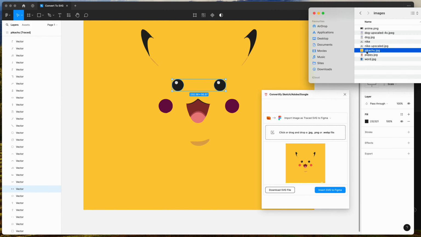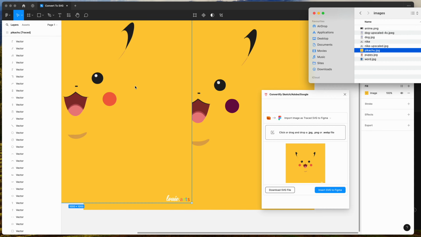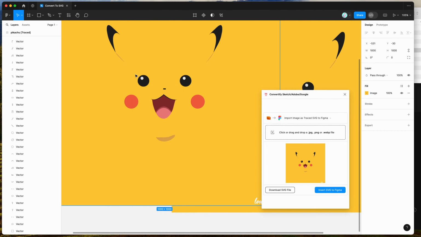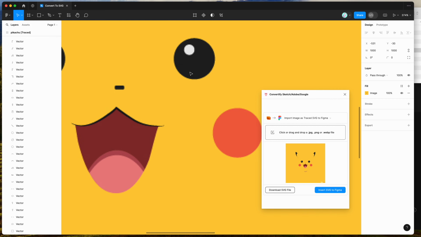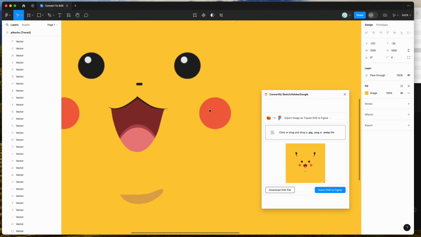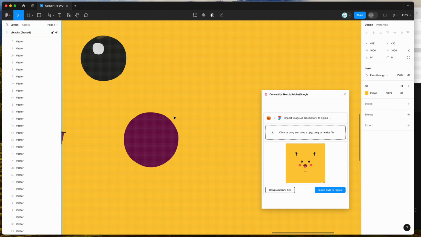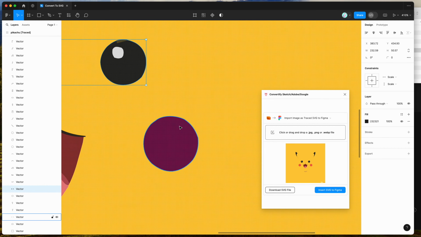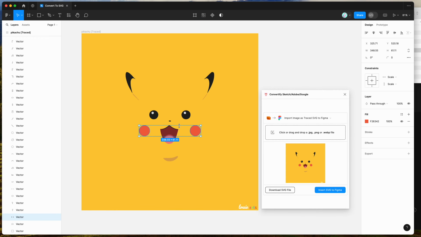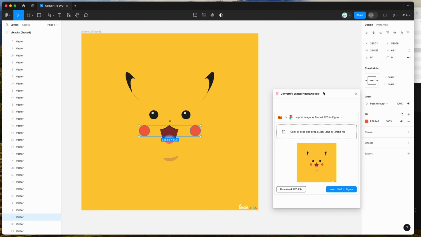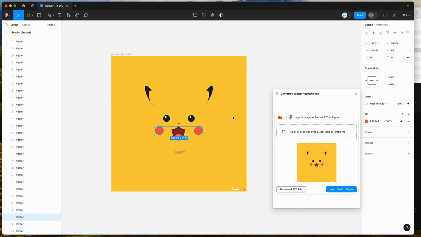So if we were to import this image normally, if we just dragged and dropped that JPEG file into Figma, you can see here that when I zoom in, the pixels are going to be pretty obvious. You can see the pixelation occurring around the eyes and the cheeks here. If we scroll over to the version that we just imported, you can see that these are vector layers. So that's a really quick example of what the import function does. It allows you to convert bitmap images into vector layers and have those imported into Figma.